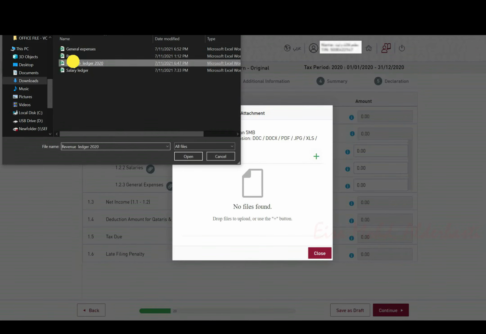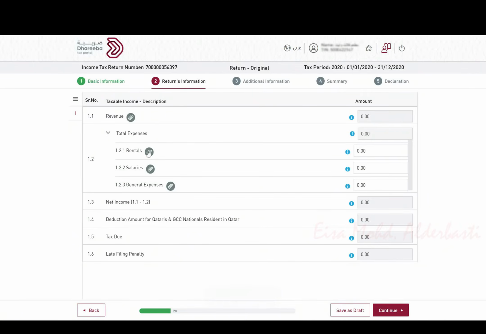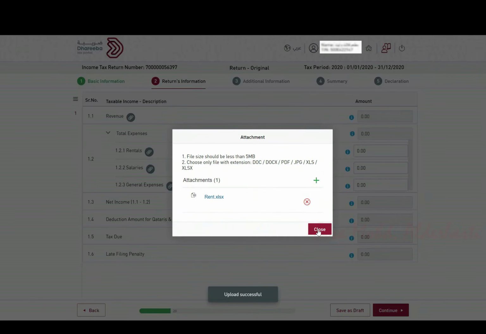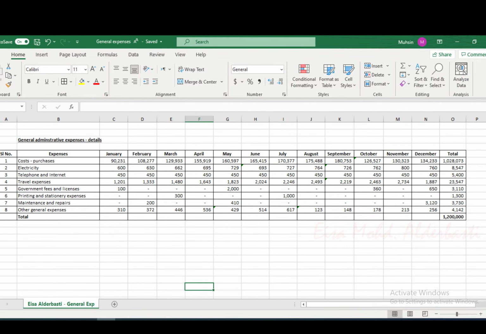Your net profit will be automatically coming in, which will be revenue less rent, less salary, less G&A. This is an example of G&A. All your other cost of sales, electricity, all your other expenditure will be part of the G&A expenditure. Then only your net profit, as per the system, will tally to your P&L on a cash basis. So let's move on. I have attached all the ledgers.